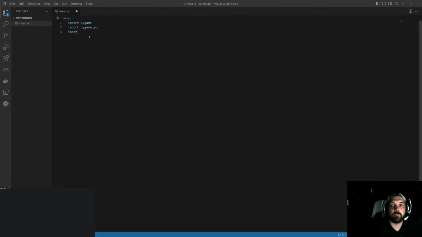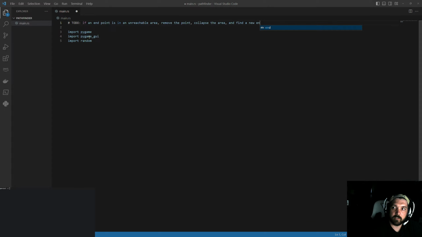We want to import random. So I know I need 2 to-dos, because I had some problems before. To-do: if an endpoint is in an unreachable area, remove the point, collapse the area, and find a new endpoint.